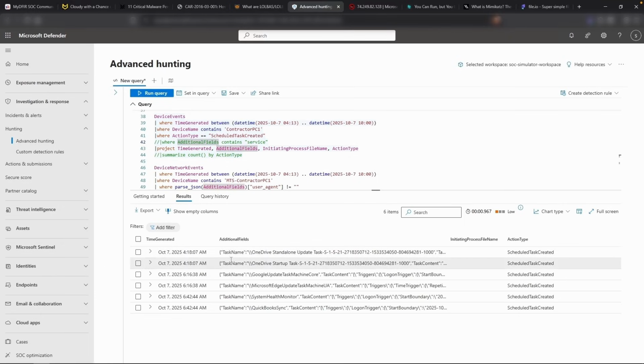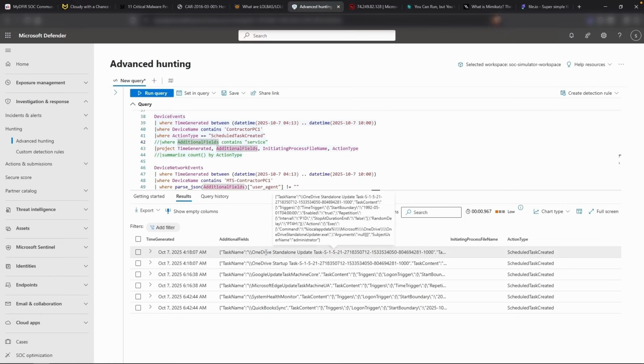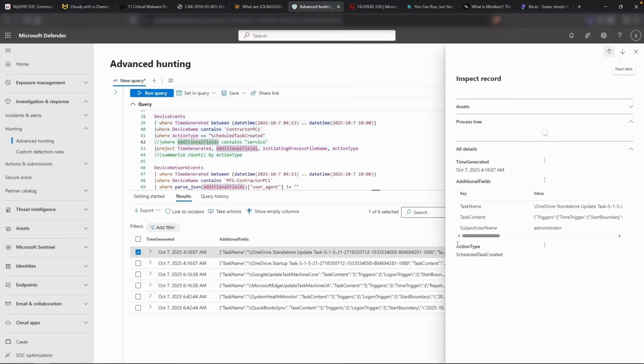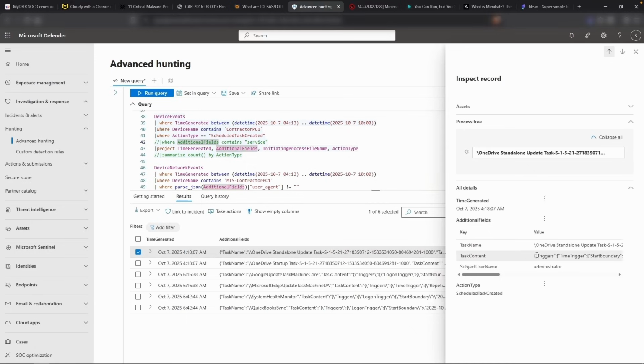If we take a look at the first 2, it is OneDrive standalone update. Now, if we click into it and look at the triggers, we can see if it is malicious or not. It is instructed to run the OneDrive standalone updater.exe that is located under local app data, Microsoft OneDrive. Now, is that malicious? Maybe, maybe not.